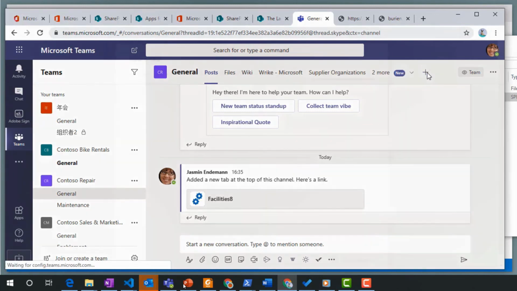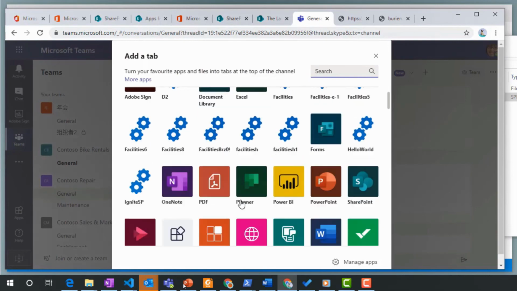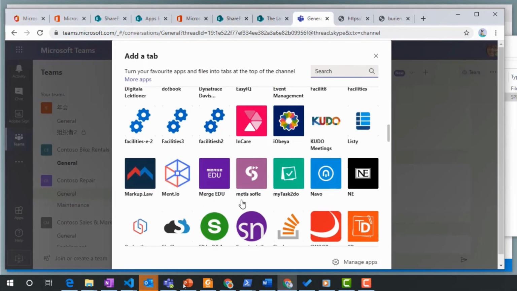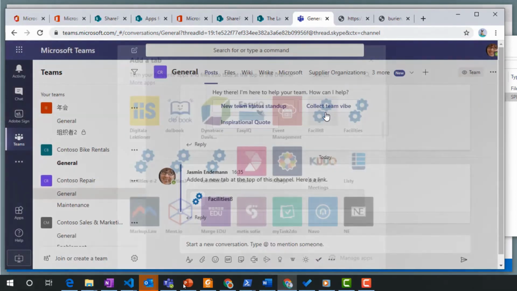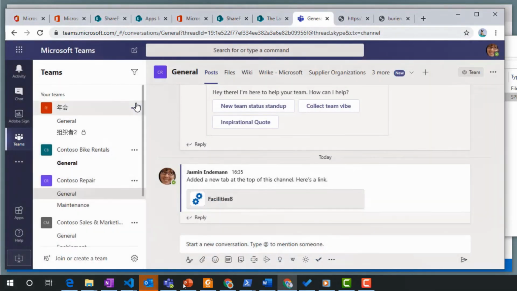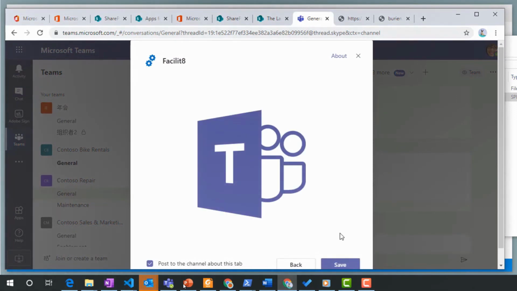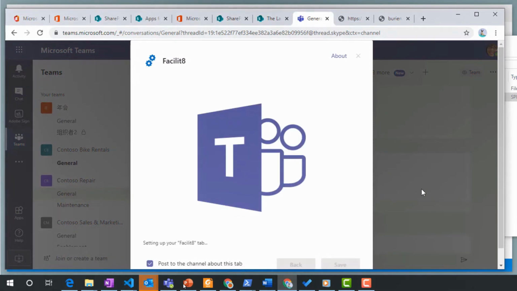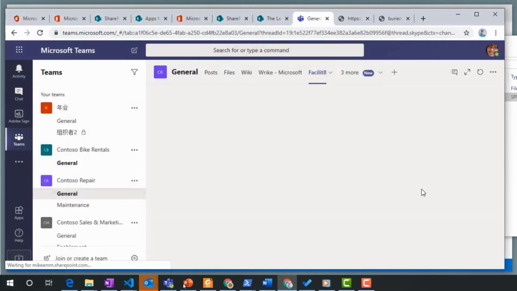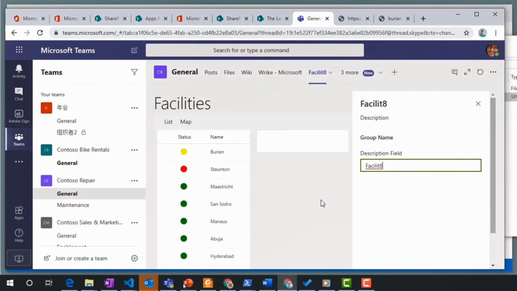So I can add this, say add a new one, and you can see I've deployed this a few times, and somewhere down here there'll be one called Facilitate. That's the one we just created, and I can add that, and once I go through this configuration dialog, I'm going to save that, and the web part appears as a tab.